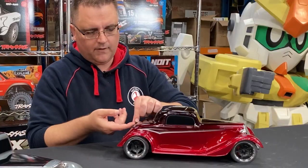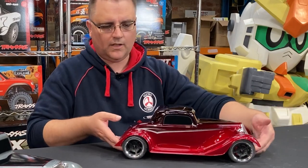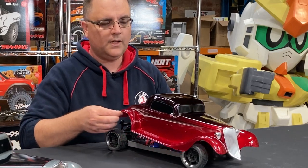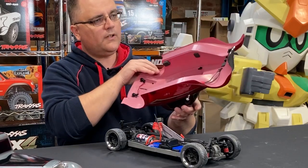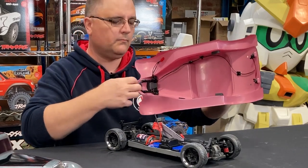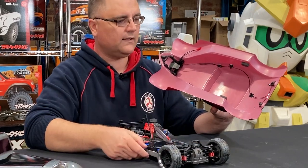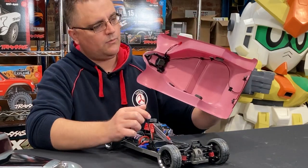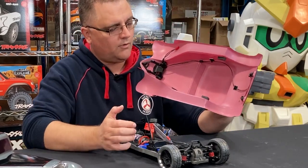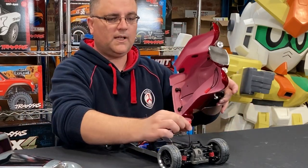Essentially the way the body attachment works — they're actually fairly easy to remove so you don't have to break your nails or anything like that. Just lift the back of the body up, push or slide it forward, and it comes off really nice and easy. You'll notice they've already got LEDs installed in these bodies. There's a little plastic bracket that hooks on to the front of the car, and you've also got rear LED lights. The mirrors are bolted on with a little screw — not sticky taped — and your LEDs just plug in to the connector already in the car.